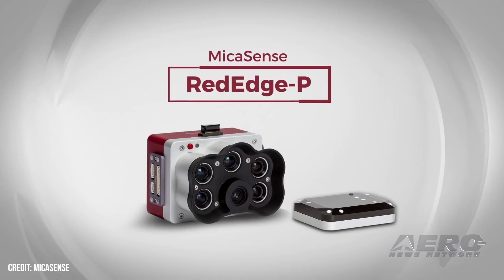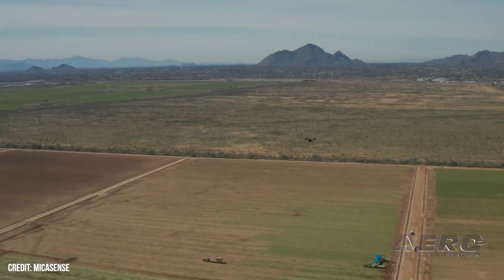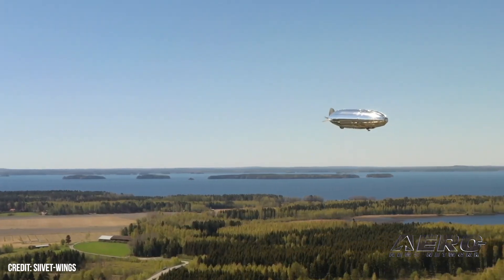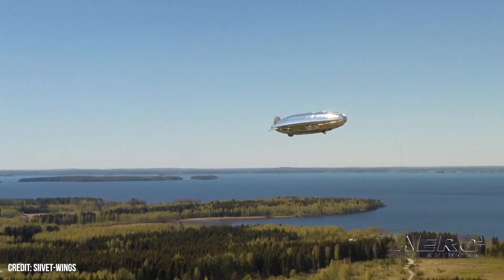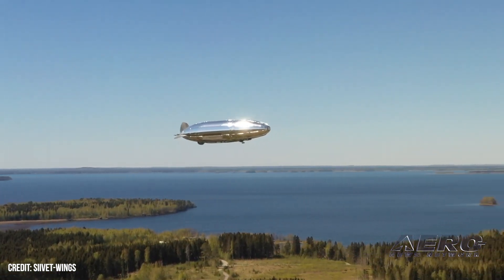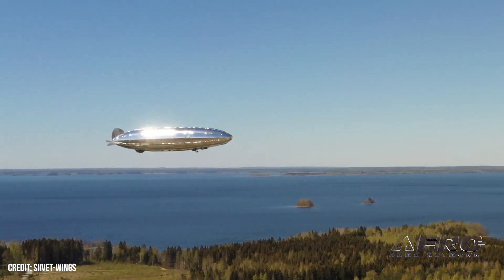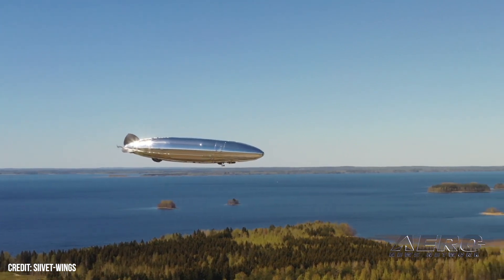KELU Airships opt for AgEagle's RedEdge P sensor suite. KELU Limited has opted to install AgEagle's RedEdge P multispectral sensors into their KELU unmanned airships, improving their performance in their primary survey, inspection, and patrol roles. The KELU airships offer a high-endurance, sustainable, and reliable aircraft for use in the usual survey mission, boasting more than 12 hours of hydrogen power uptime while they putter around their patrol area. KELU's aircraft have been pressed into service as stewards of Finland's forests and lands, protecting a 15-billion-euro market from illicit logging and parasitic infestations.